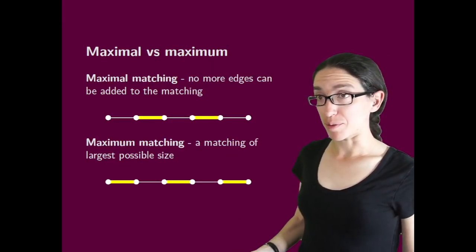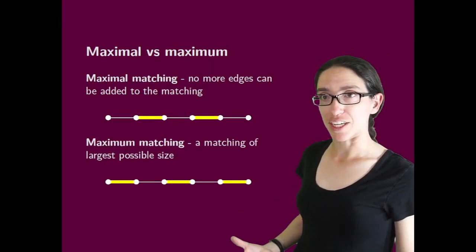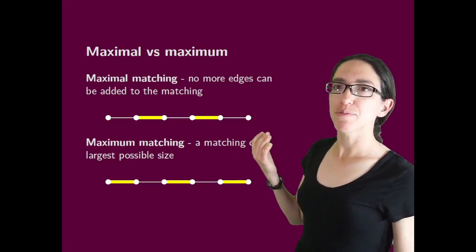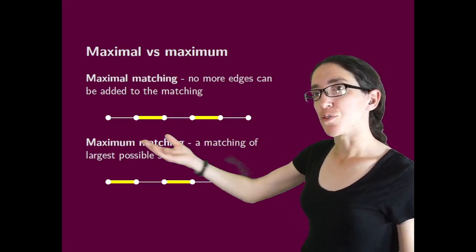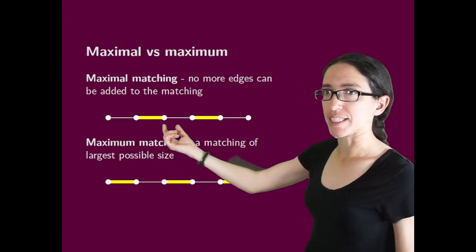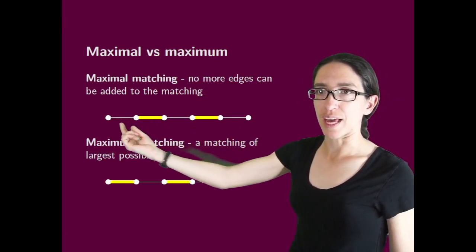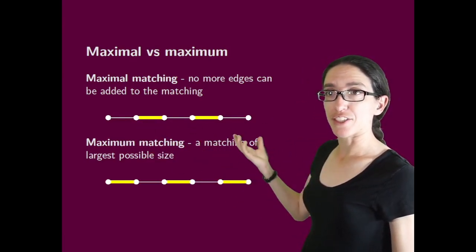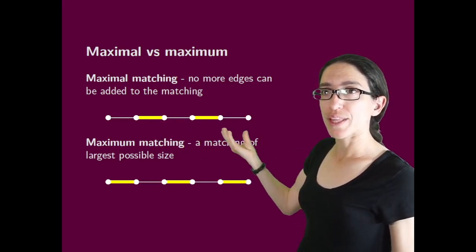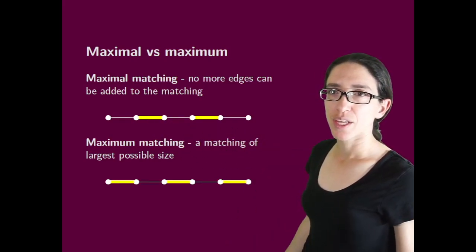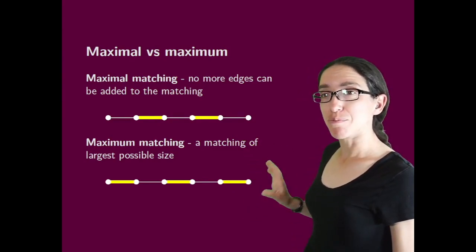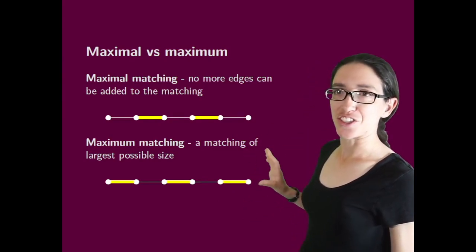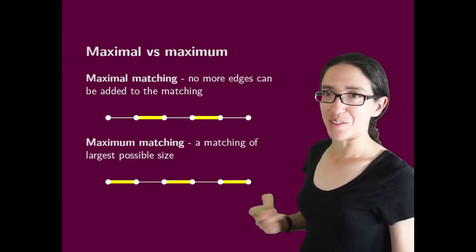Another problem in graph optimization is finding a maximum matching. Now, a maximal matching just means a matching in which no more edges can be added to the matching. So for instance, here's a maximal matching because I can't add this white edge or that edge to the matching to make it also yellow without having two edges that share a vertex. But a maximal matching is not always maximum. Maximum means as many edges as you possibly can fit while still making a matching.